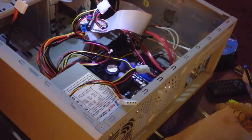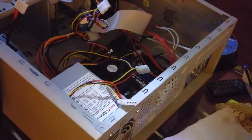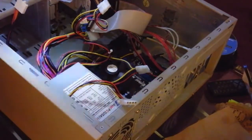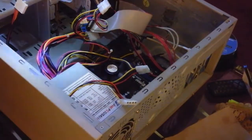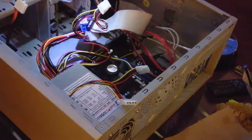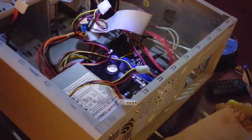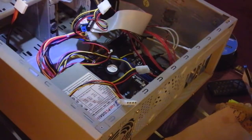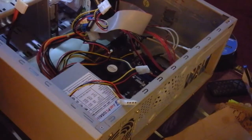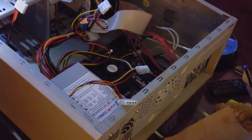I really can't, because unfortunately, here's the issue. To fire up the motherboard, I really don't need a hard drive. But in order to install Windows 7, I need a hard drive. I need a DVD drive to be up and running.